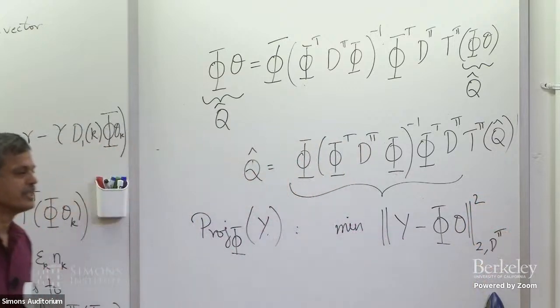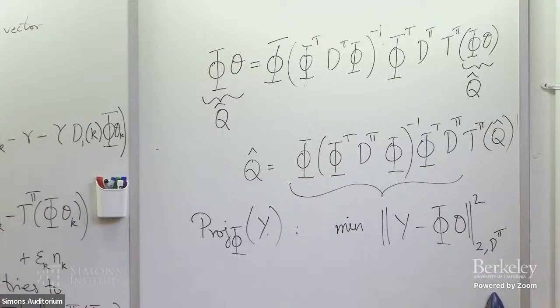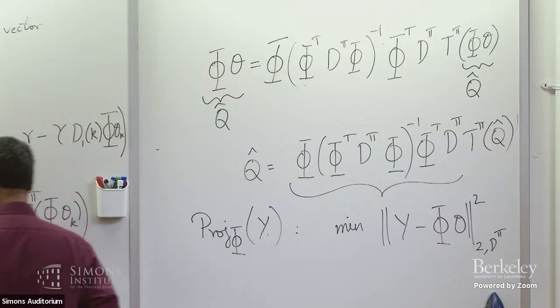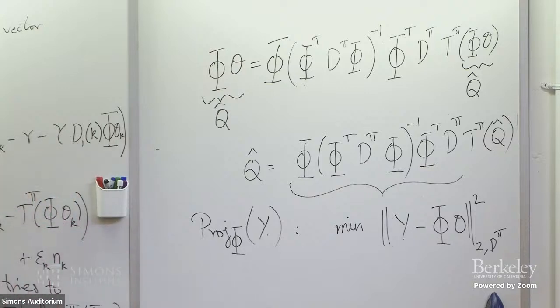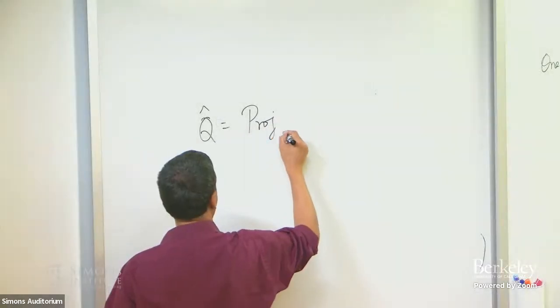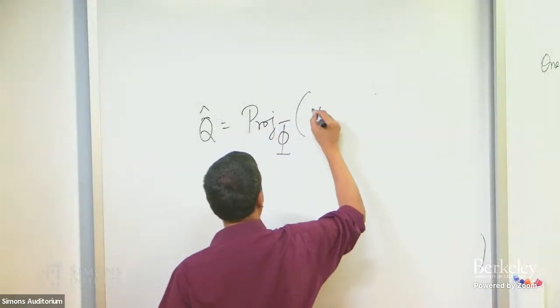And for the projection, I'm using the weighted two-norm. So this whole thing is just change of basis. Exactly. So let me write it here. It's not quite change of basis, but it's trying to find some sort of a lower dimensional approximation to the Q function. So you can think of this as Q hat equals a projection onto this free space of E pi.